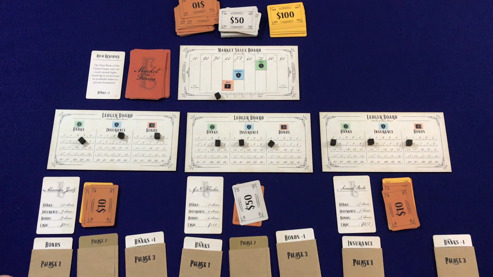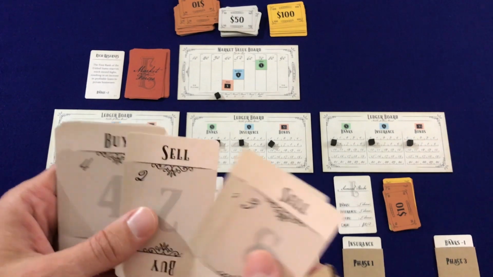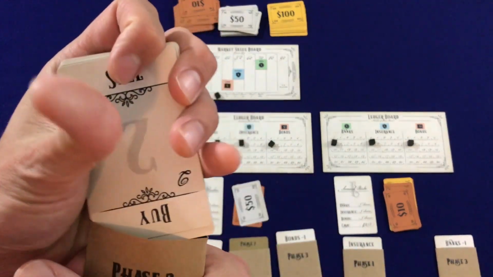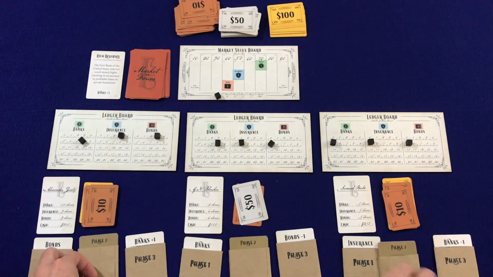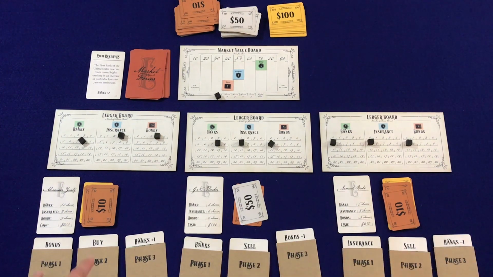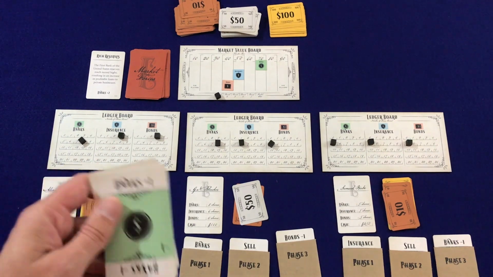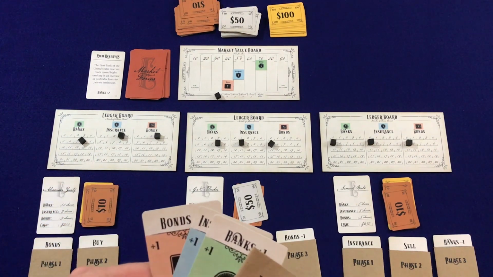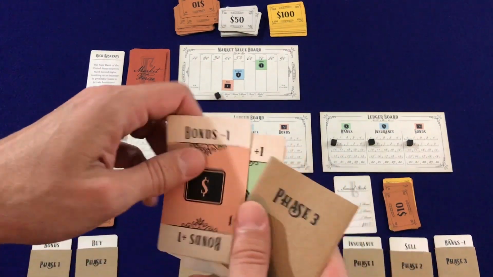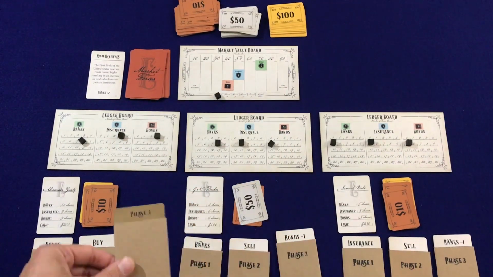And then player 3, he's working in insurance. Let's just say he's going to play cautious, he'll sell 2. So now everybody's going to flip over. We know that now. Player 1's buying bonds, player 2's selling banks, and player 3 is selling insurance. So now we go through here for phase 3, and player 1 is going to say, okay, well, I'm going to buy bonds. I want to drop the price of bonds by 1, because that'll help me.